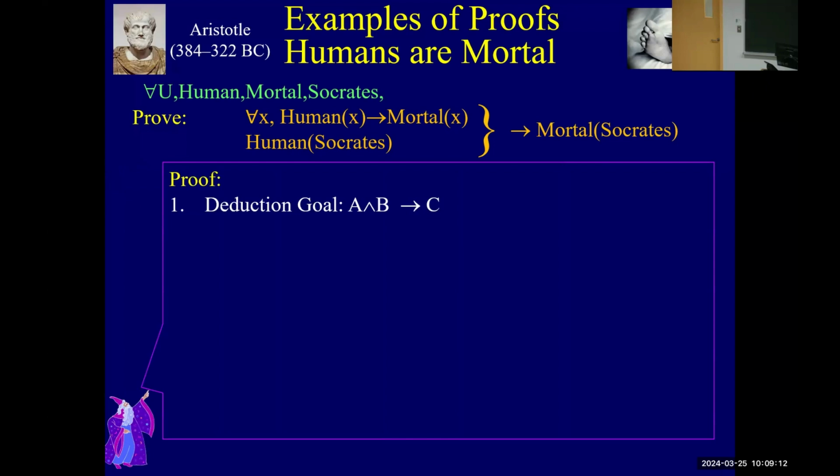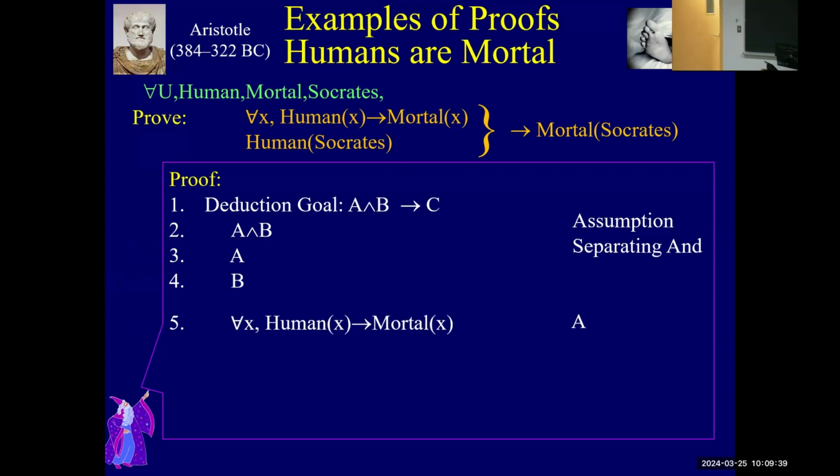So first, our goal is to prove: we're assuming two things, and we need to imply one thing. This is where I would have set up the deduction. Setting up the deduction is we're assuming A and B, and our goal is to prove C. So we assume A and B, we separate the A and B using the separating rule, so we effectively have two oracles, the A oracle and the B oracle.